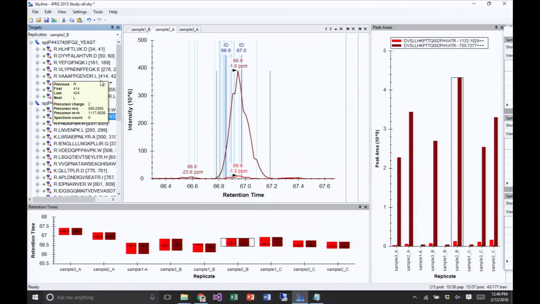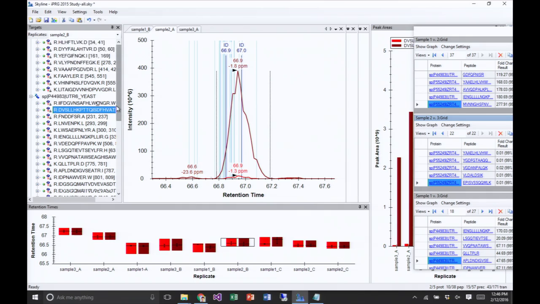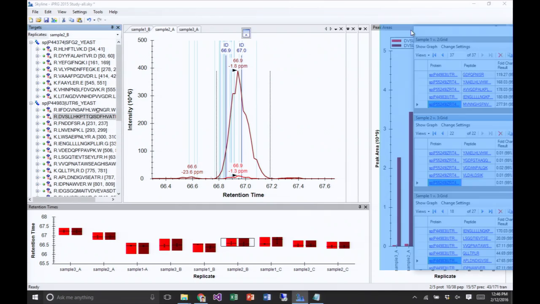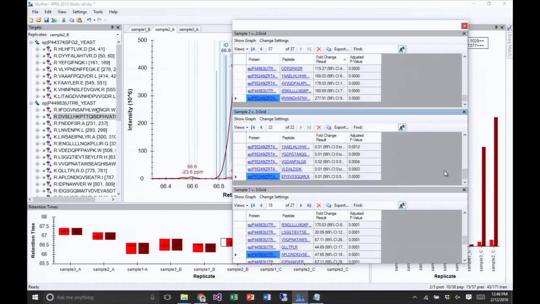In this case, I've processed this data before and gotten all 6 peptides. But that one that's changing by 4-fold is kind of close to the line of our ability to detect change in this big a data set, right? So now I've narrowed these down. I've got this great set of candidates. Let me quickly return to my group comparison statistics and see what they look like. And you'll see that the adjusted p-values are incredibly good. They're all really, really low. But you can't use these p-values, right?